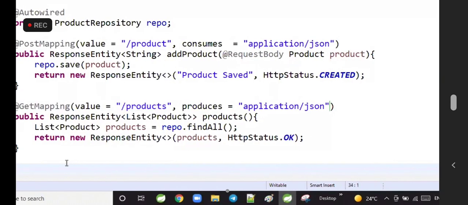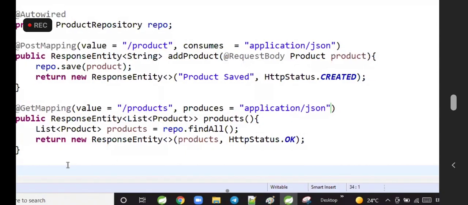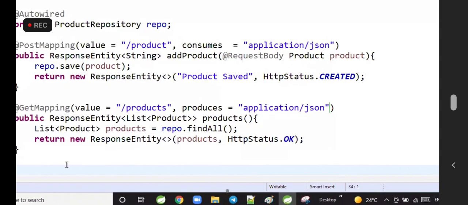Let's observe these two methods, guys. If you have any doubt, you can let me know. Already we developed several methods like this. There is nothing new. It's already an old topic. Consumes, produces, get request, post request.